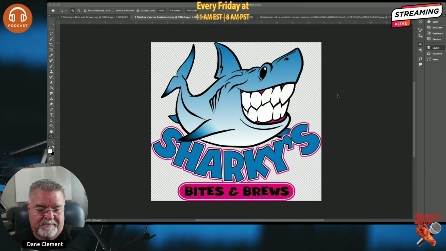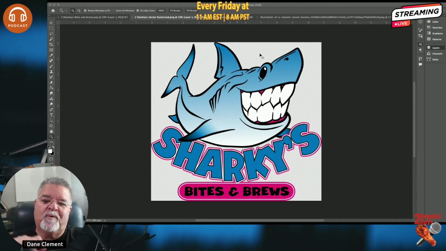It looks like it's ready to go. It looks like it's vector, but I know that this one is. If I go to View and choose Outline, or hit Command Y, I can get my vector lines and literally see how it was made. Anytime you see lines, click on it, and you see those little points, that is a vector file for sure. The beautiful thing about vector is it's infinitely scalable. Resolution doesn't come into play whatsoever anymore, so you can do anything you want with it. I just wanted to show those differences because it comes into play almost every day.